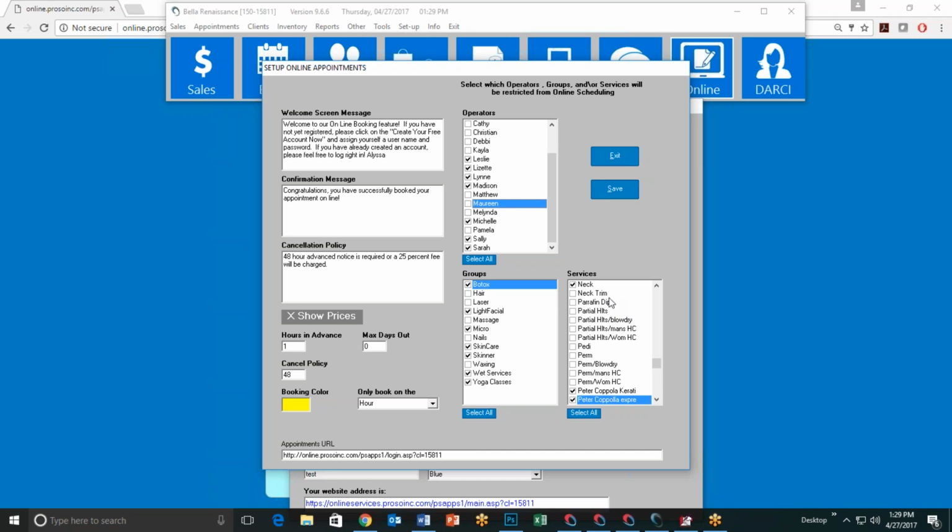Okay. And then we have our individual services here. So I might offer services like massage. Notice it's not checked, so massages can be booked online. But maybe there are certain massages I don't want booked online, like a head 30 or a micro back or a physical therapy 30 or a shiatsu 30. So even though I allow massages to be booked online, there are individual services that maybe I don't. A great example of that is waxing. A lot of people allow people to book waxing for brow wax and underarm wax and leg wax, back wax, things like that. But because a consultation may be required for a Brazilian wax, they say, you know what, I'm not going to let a Brazilian wax be booked online, but all the other waxings can. And that's why that benefit is there. Make sense?